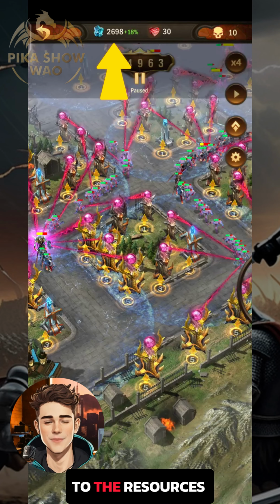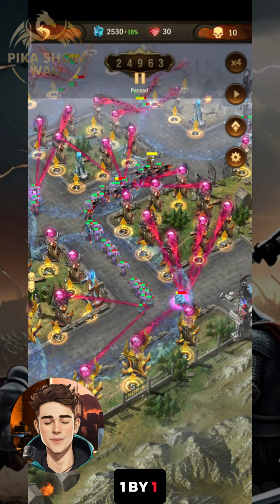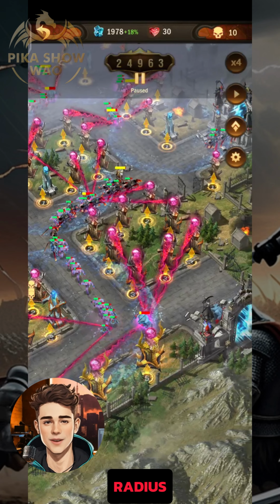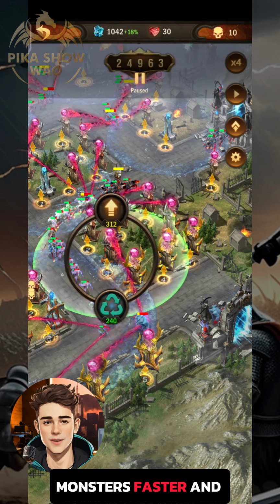Always pay attention to the resources you have. If you have a lot of resources, utilize them one by one on tower spells to reach a larger radius. By increasing the level of the tower you currently have, you can kill monsters faster and easier.